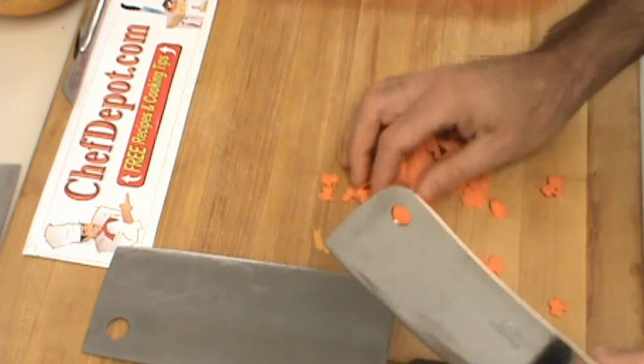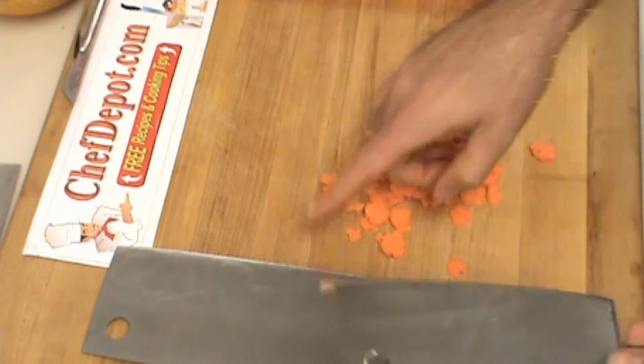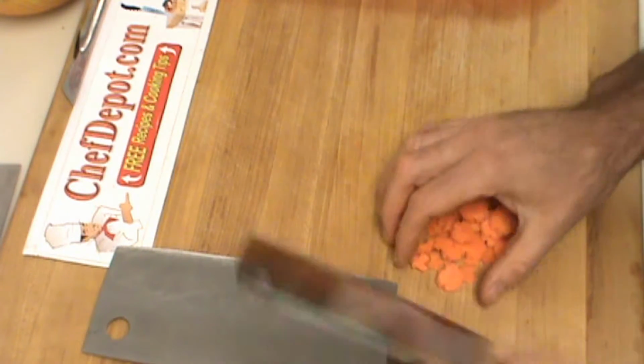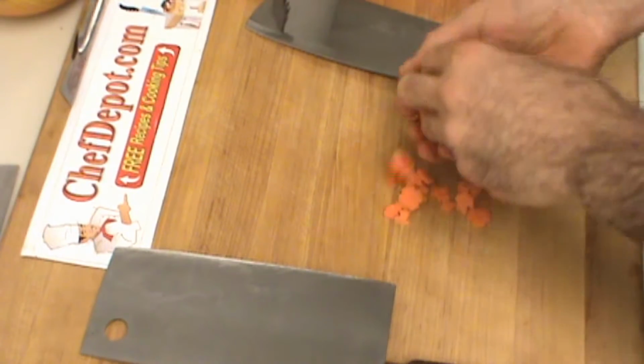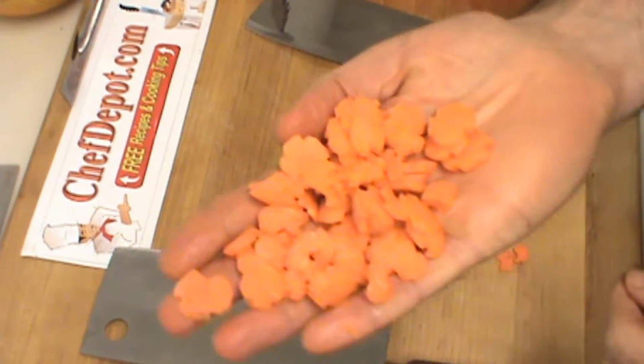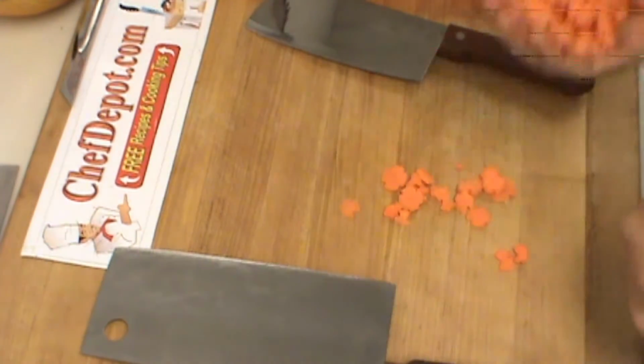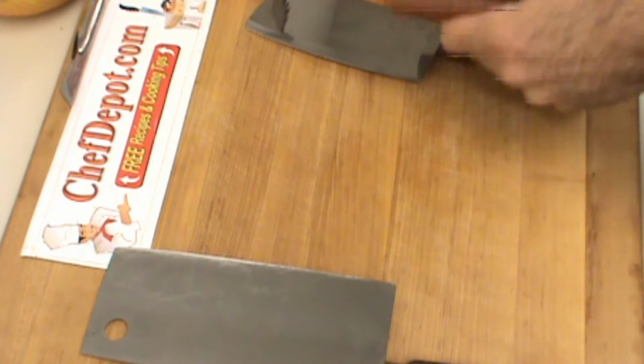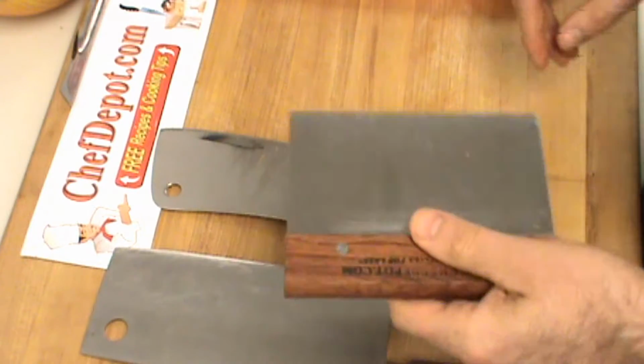Okay, this is a nice cleaver. I like this one better, but it costs a little more. This is a good starter cleaver. There's my carrots. You can see the nice pattern I've put on them. Kind of flower-like. Yeah, I like it. I like to use the bench scraper. It's good for picking up vegetables.